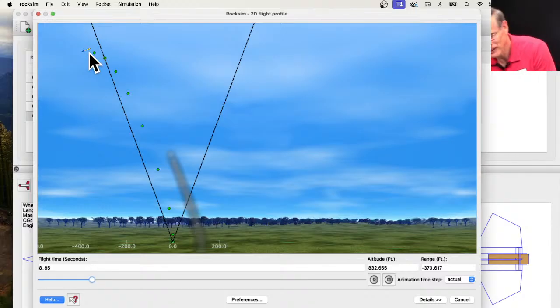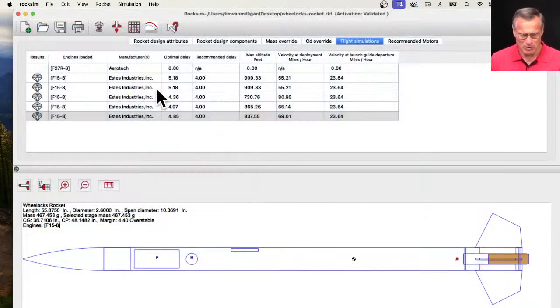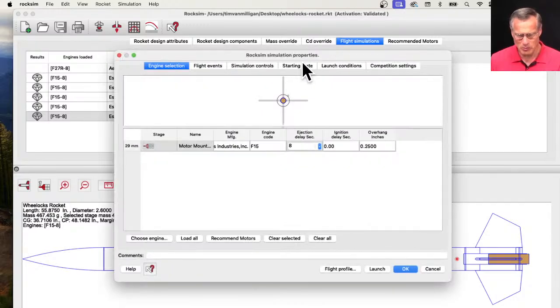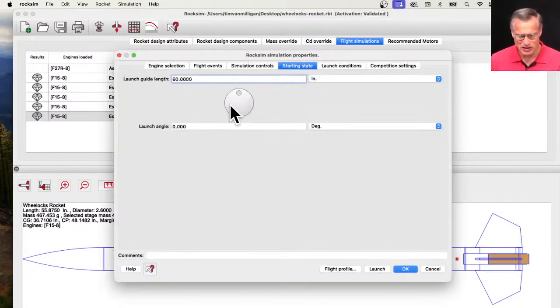But here's the thing: if I change the launch angle, now I can manipulate that point. So if I angle the rocket with the wind, I bet you I can get it inside the cone. So we'll go prepare for launch. So the starting state, I'm going to angle the launch rod, and let's give it like 5 degrees.